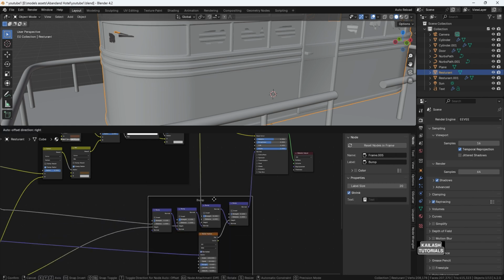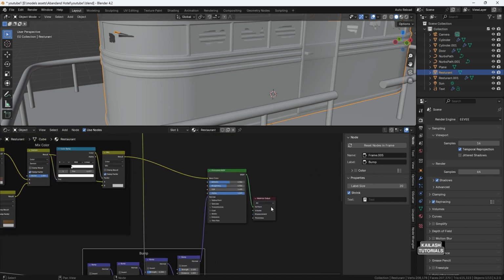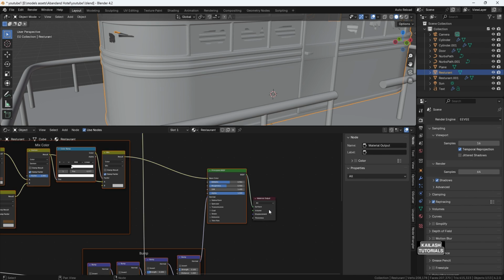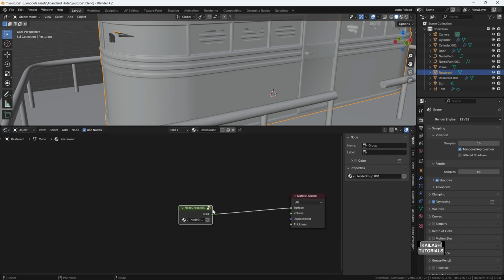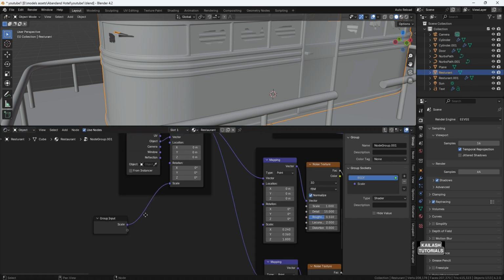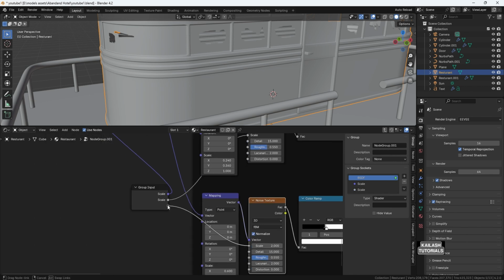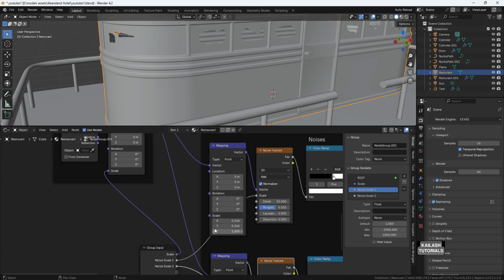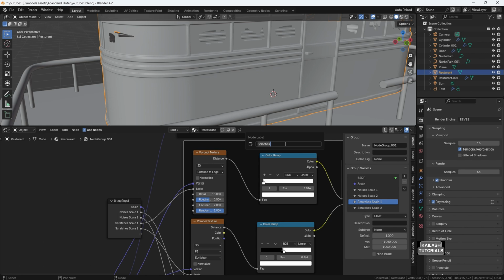Now we are going to add all nodes into a group node. Select the material output, press Ctrl I to invert selection, press Ctrl G for group nodes, press Tab, bring it here, drag it like this, and again press Tab. Now connect this scale into this group input, then bring it here and connect these 2 noise texture scales to group input. On the right side here, just double click and rename it noise scale 1, and copy paste it and change it to 2. Then connect these 2 Voronoi textures here and rename them scratches scale 1 and scratches scale 2.